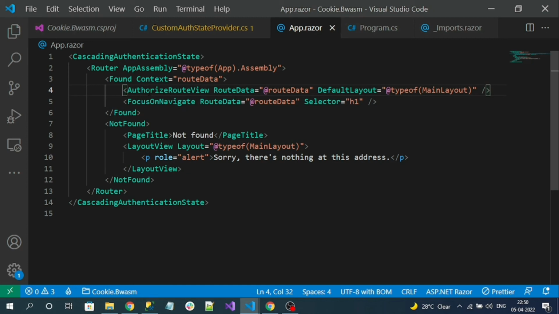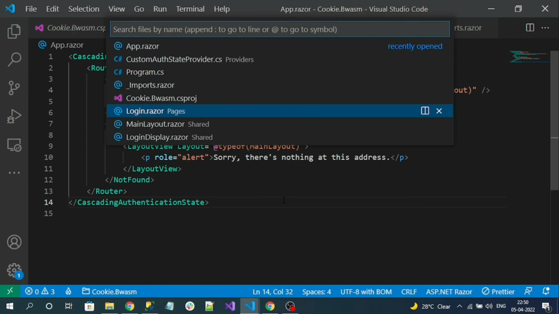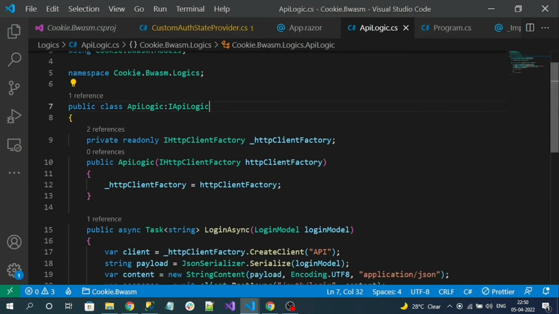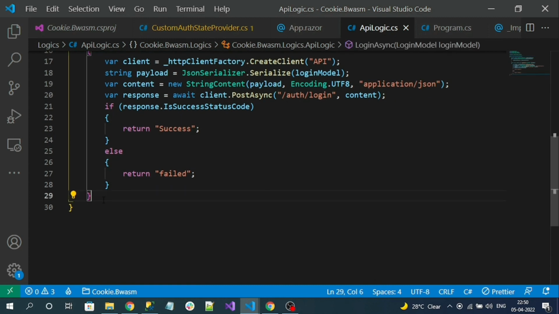Now let's implement our user profile API logic into our API logic file in the Blazor WebAssembly. Go to API logics. Here, let's implement a new method for getting the user profile information. Before creating the user profile method, let's create the response type.